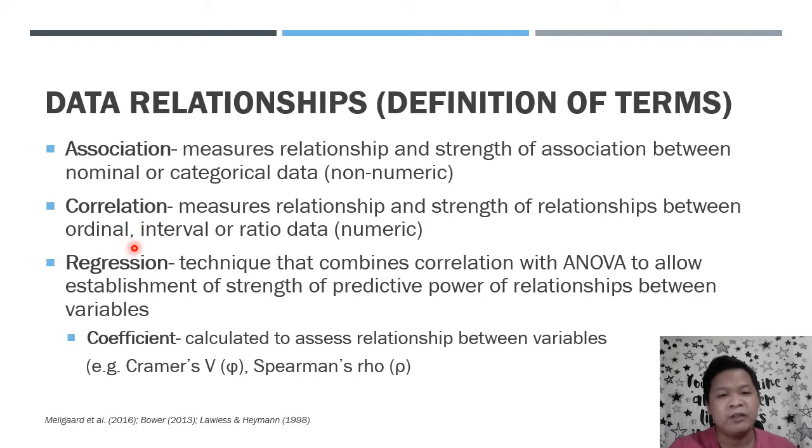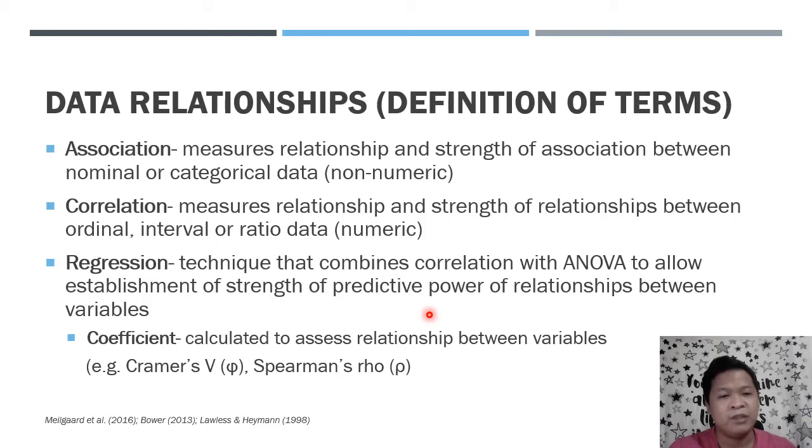Lastly, when we have regression, this combines with significant difference testing such as ANOVA, and the result includes predictions of the relationship between the variables. So this is what could be considered a precursor to data modeling, wherein the predictive models can be used to make predictions about how those variables would play out in relation to each other.